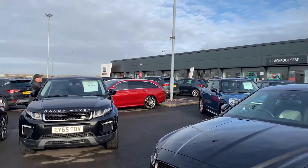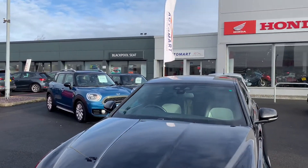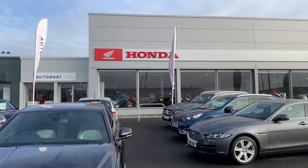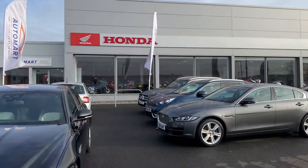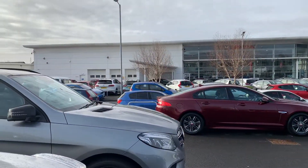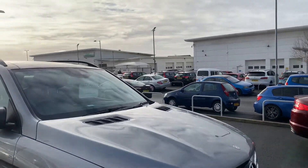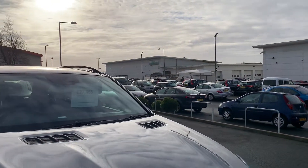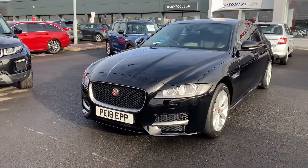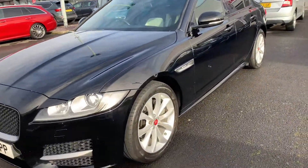At the Blackpool site we've got Blackpool Seat on the corner, Blackpool Automart next door, which is us. Next door to them is the UK's only Superbike store, which is Honda Bikes. Over across the road you've got the flagship dealership, Blackpool Honda, and in the distance the paint and body shop clinic as well as the in-house workshop. All used cars go through body shop prep prior to sale, and an extensive workshop check to make sure everything mechanical is working on the car.